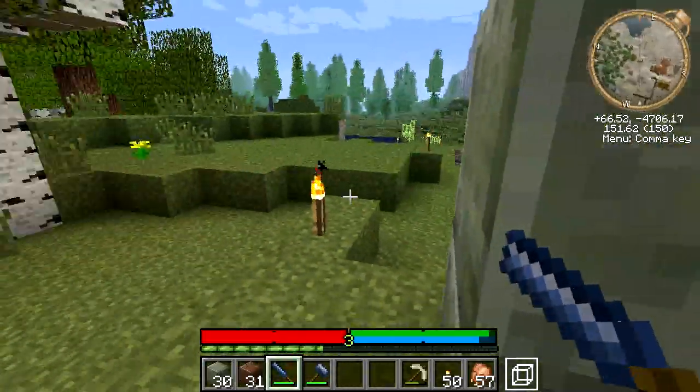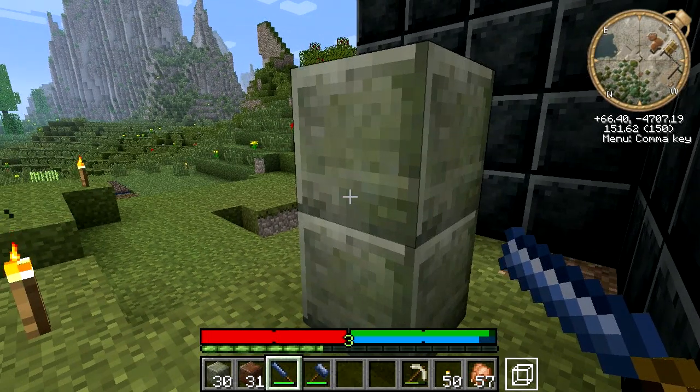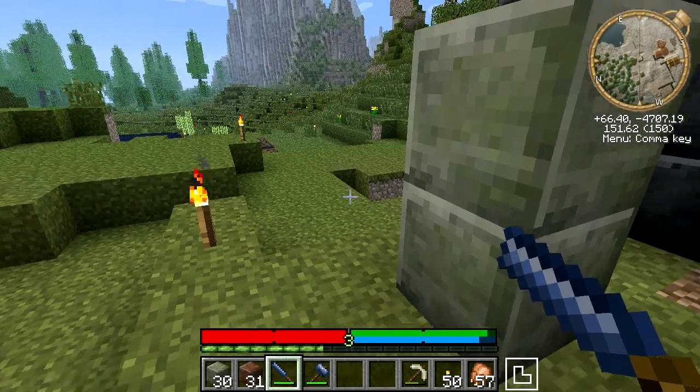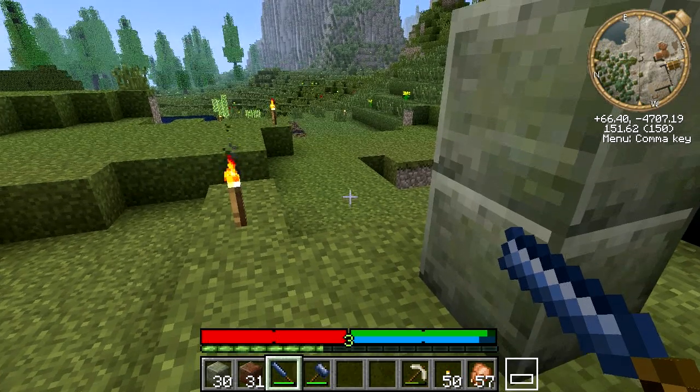So let's take a look at what a chisel can do. A chisel has a couple different modes, and there's a button to switch between the modes. In my case, it's M. If it's not M, there's a settings file somewhere in the mod, I think under options and then key binding or something like that. You can change it. But anyway, with M, you see the icon on the bottom right changing.